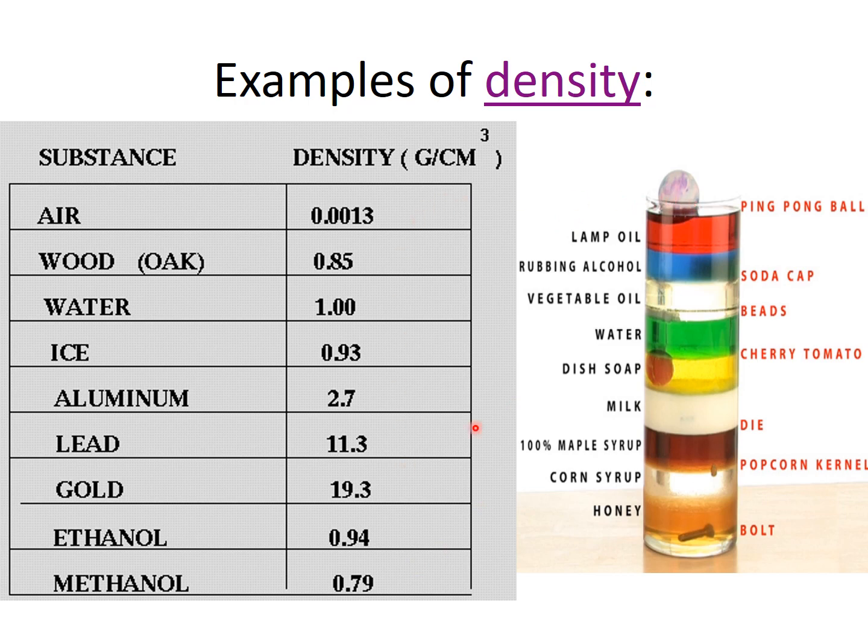And they use this knowledge and some other things to build this density column here, which shows how they took some liquids, where the most dense liquid would be at the bottom here, honey, and then they put less and less dense liquids on top, and they would float on top if you put them in very carefully, because they have different densities and the liquids won't mix. And then along the way, they dropped in a solid material, a popcorn kernel, that also has a density similar to that area, so you can see that in there.